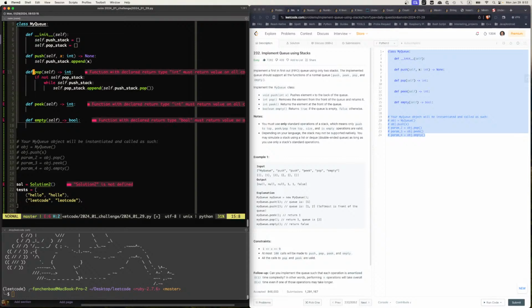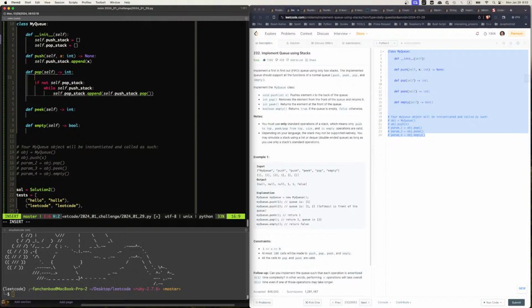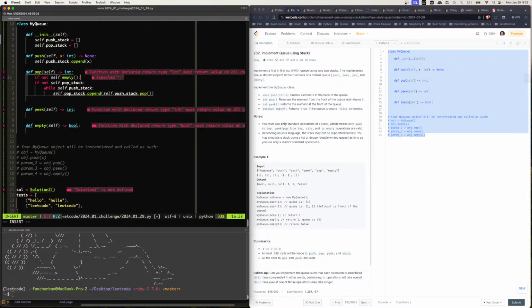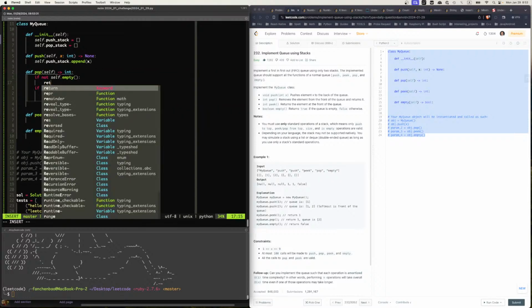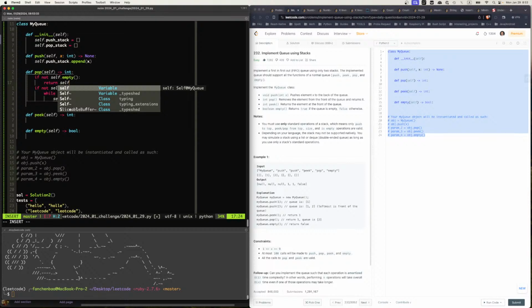maybe I should check if it should be if not empty. If not self dot empty, right? If it's not empty, then return self. What if it's empty?